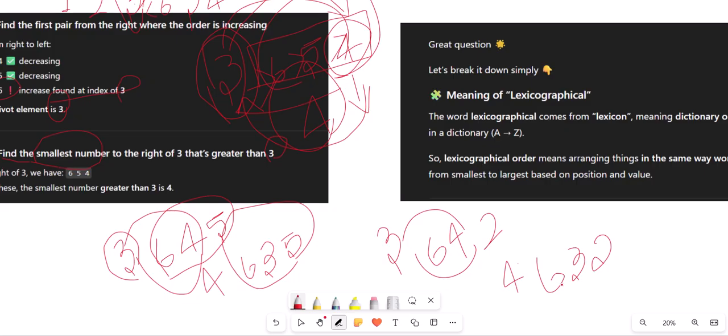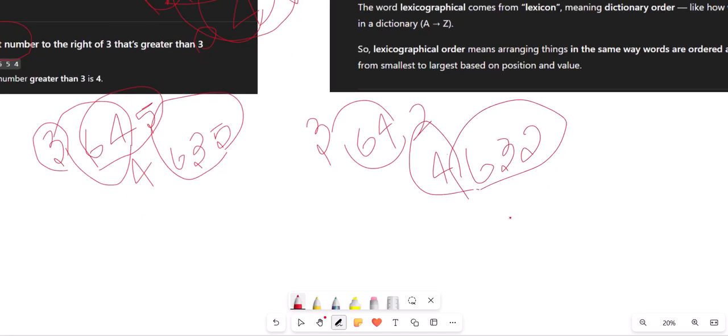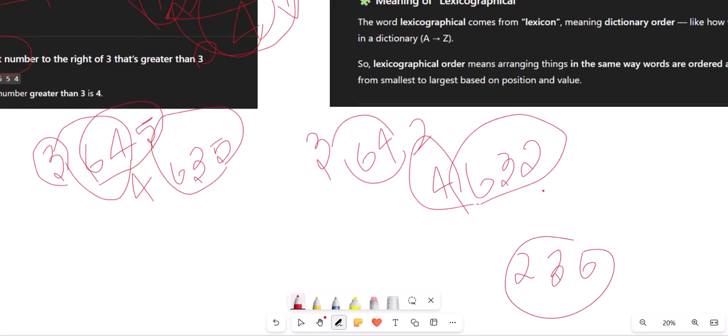Here you can see that after swapping, what is the next step? We need to reverse these elements, right? After the swapped element. So if we reverse these elements, what will we get? 2, 3, and 6, which is the same as if we sort the elements after the swapping, right?